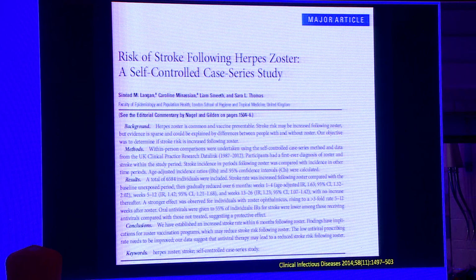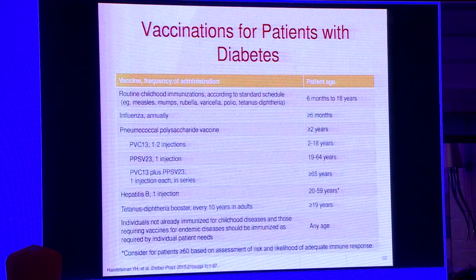There are currently 2 vaccines which are FDA approved. The Zostavax, which was available in India, unfortunately for the last almost 7-8 months it is not available in India, is recommended. That is a live vaccine. There is also another new vaccine called Shingrix, which is available in the US, which is not yet available in India. But hopefully in the next 6 months or 1 year, we should have both vaccines available, and diabetics are strongly recommended, because of the vasculopathy, to have a herpes zoster vaccine after the age of 60.